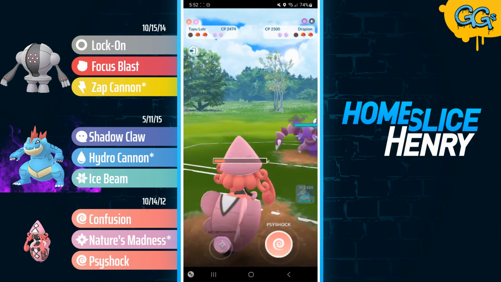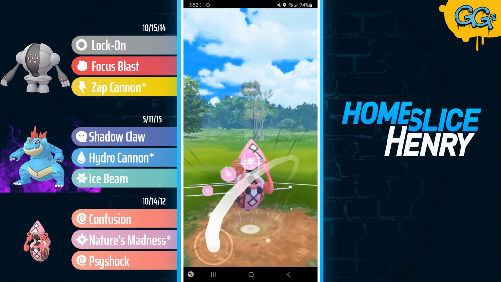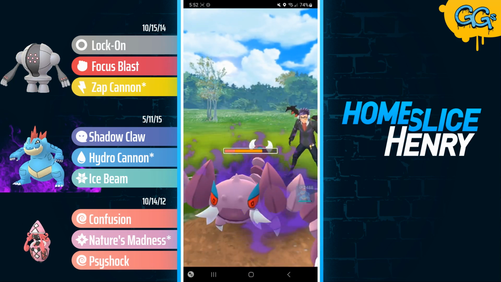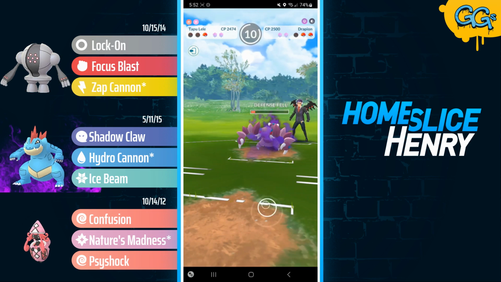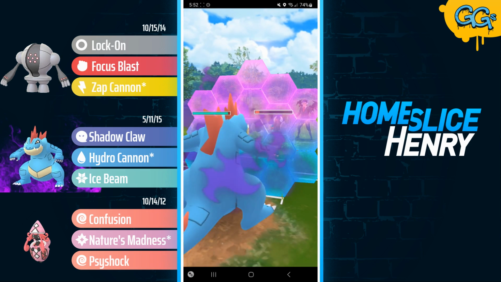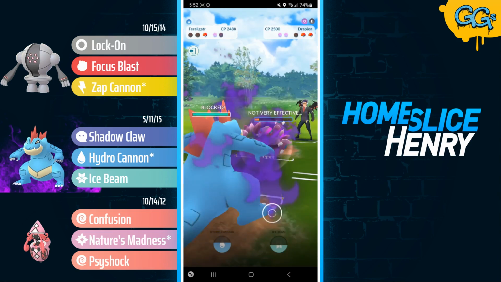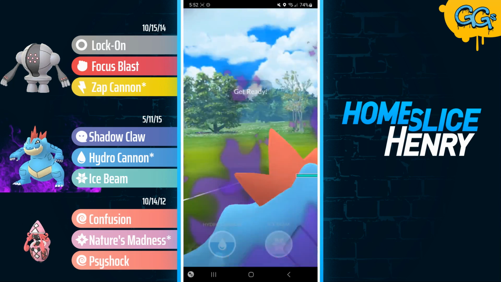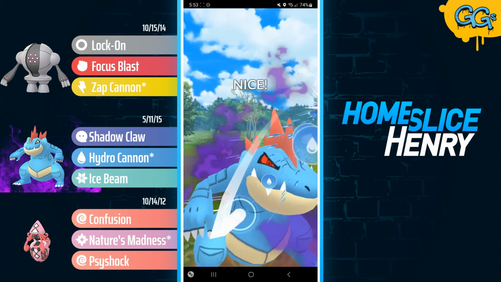As Confusion, if you're going up against anything that has a dark subtyping, it's just going to be absurdly inflexible. I go for the Nature's Madness. That does a lot of damage. They are able to get that farm down. I can try and go for a Shadow Claw farm down, and maybe if I get to like 4 Hydro Cannons, I can do this. But with their ability to just go straight for the Icy Winds, I really don't see a path to victory here.